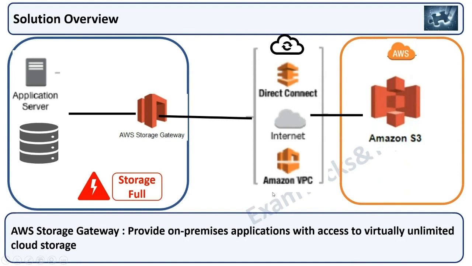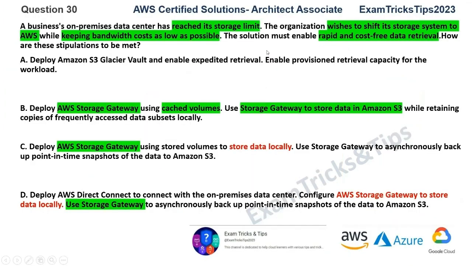But if you look at the options, you will understand this is not the final answer. We still need to determine a few other parameters of the overall solution. So we'll look at the options and then we'll come to the final answer. Let's look at this option. I have highlighted our keywords, which we discussed in the problem description, but the solution, Storage Gateway, appears in options B, C, and D. So it appears 3 times and it's not in A. Let's look at option A first, eliminate that, and then we'll select the right option from the remaining 3.